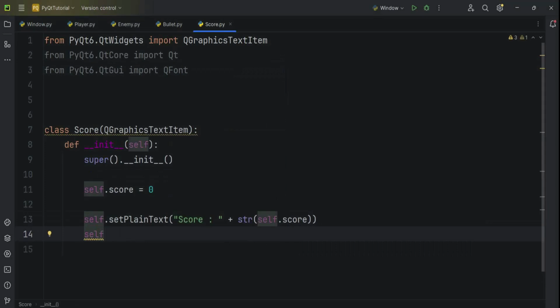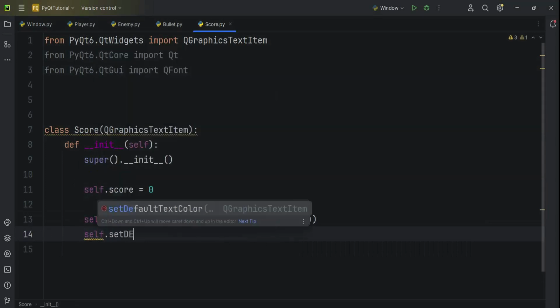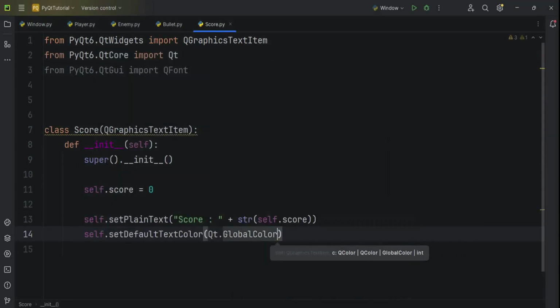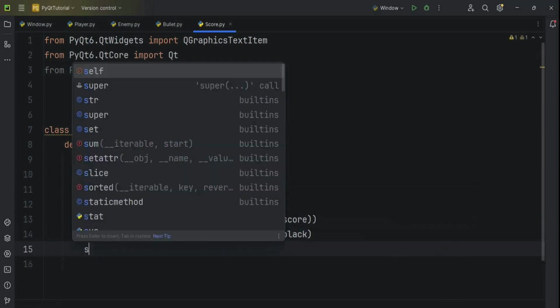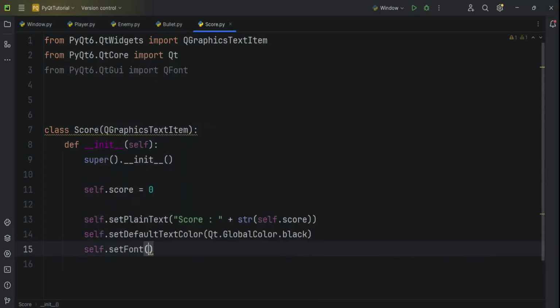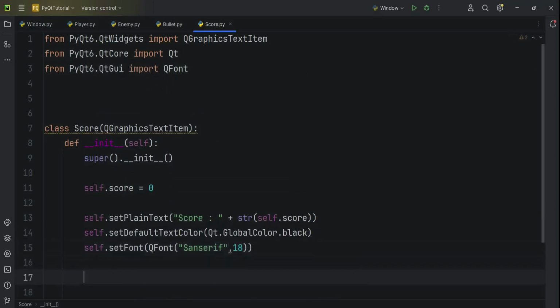Also I can set a default text color, setDefaultTextColor, using the global color Qt.black. Also we can set the font: self.setFont, QFont, for example sans serif, and I can give it 18. This is the font size.